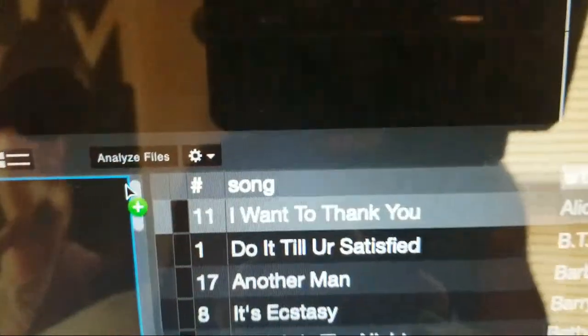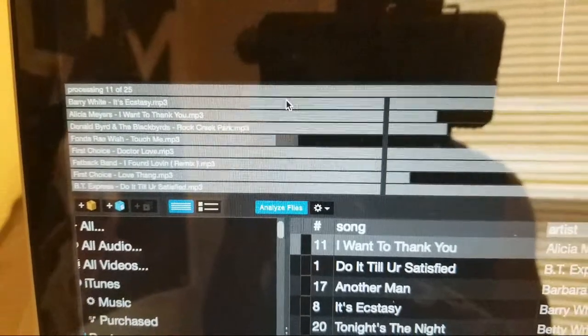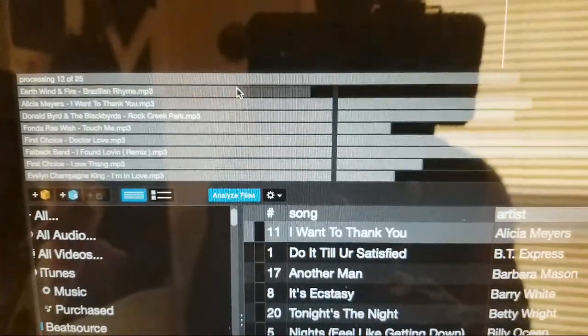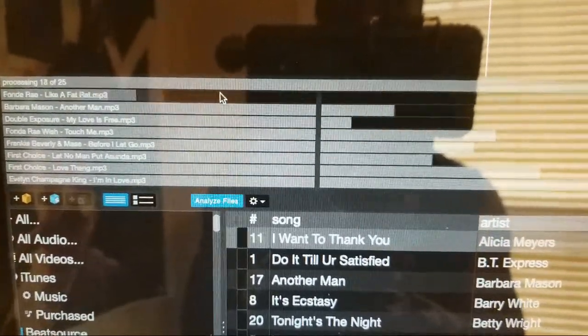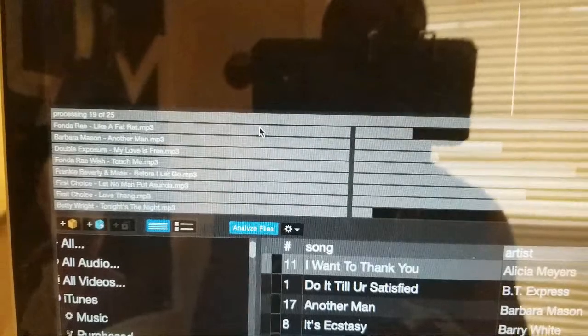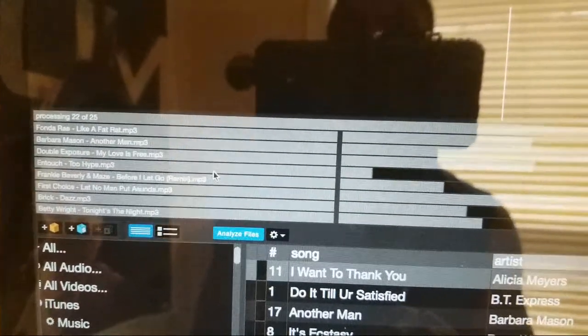Let's go right here and drop it into analyze, and all of a sudden you see it starts analyzing these files. If a file is corrupt, it will turn red. That means you can't play that song. That means it's corrupted. If it's yellow, that means it's a little questionable, maybe distorted, or the file is corrupted in some way. As you can see here, it's analyzing the files, and I will show you the memory has now peaked out because it's doing so much at once.